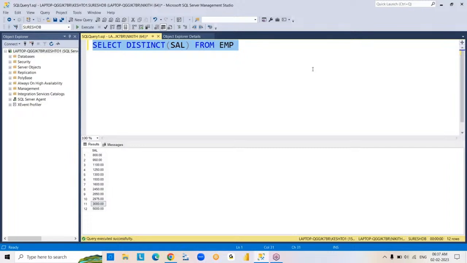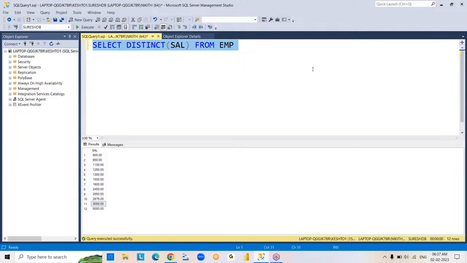Okay. Any questions? Sir, is it possible to take a second column as well, salary and employee name? No, not possible.